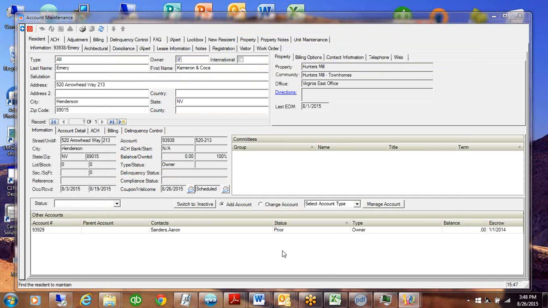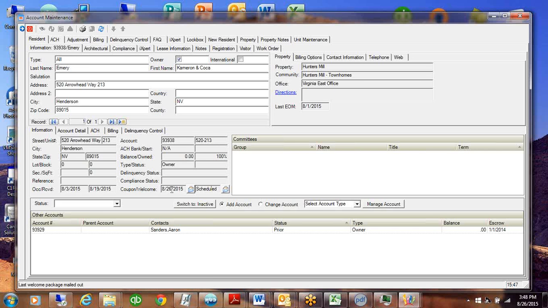Okay, so what happens is when you do a new owner, see right here it says coupon and welcome. It puts scheduled here. And so that's a flag, which is called a welcome flag. And you can set up, whether they're in-house that you're going to print yourself for like welcome letters, that would say create a letter, welcome letter, and you would say the property, but the parameter you're going to add is anyone who is flagged for a welcome letter. And then once you render the welcome letter, it will put the date here that you did it.